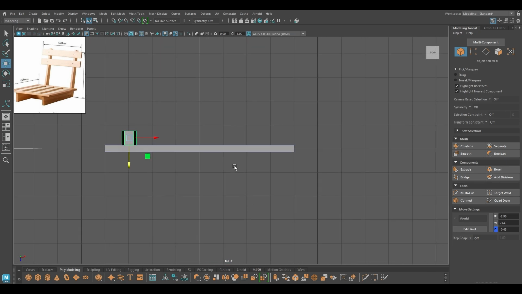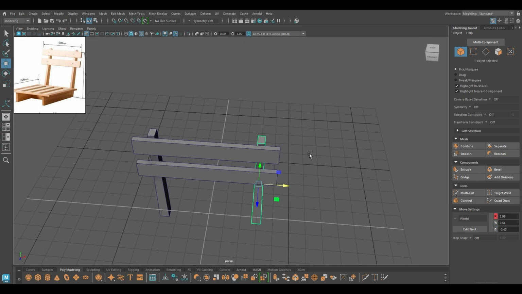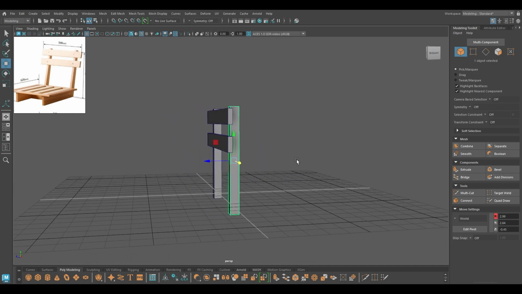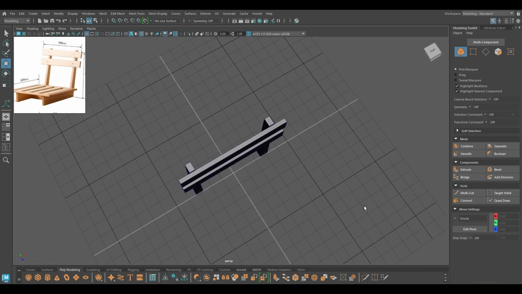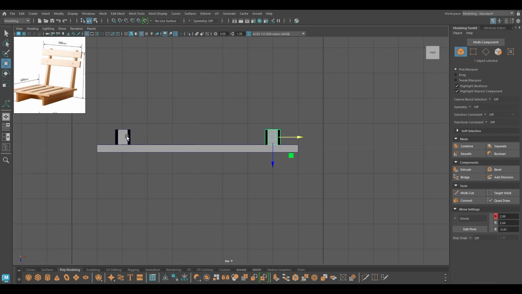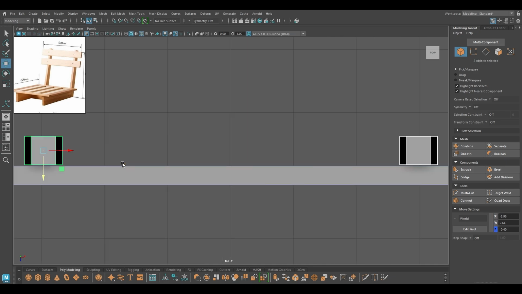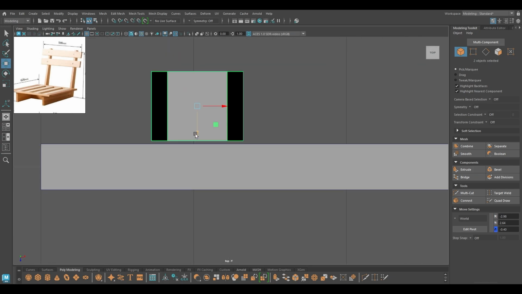Let's go to top view again and I'm going to create a duplicate. Place this one on the other side. Maybe we can scale them a little bit in the Z axis. And again, place it here like this.